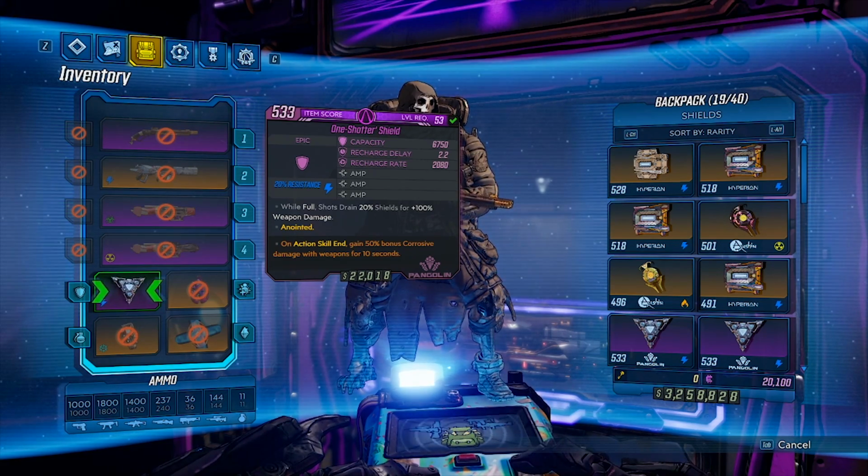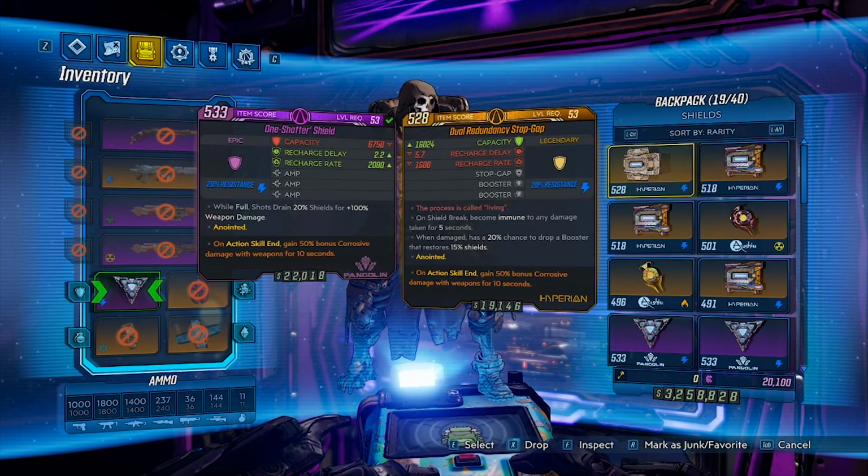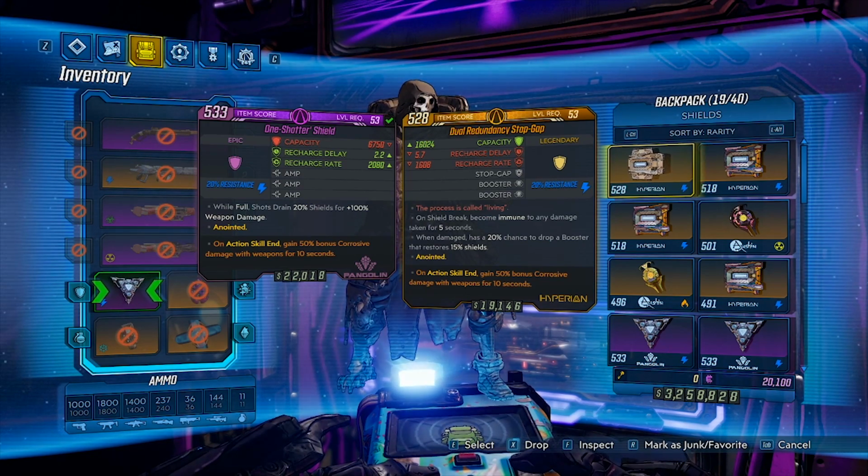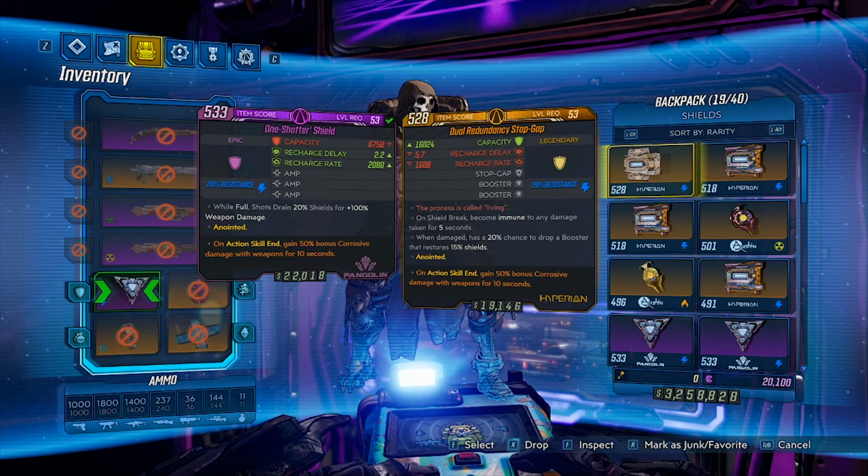So one-shot shield is fantastic. Stopgap is great as well as the transformer. Really is up to preference depending on which one you actually want to run. Stopgap has an added synergy with fadeaway. Once your shield actually does end up breaking, you can go into fadeaway, you can chill out for a bit, and your shield will go right back up, which is going to allow you to get another round of that immunity phase on shield break from the stopgap.